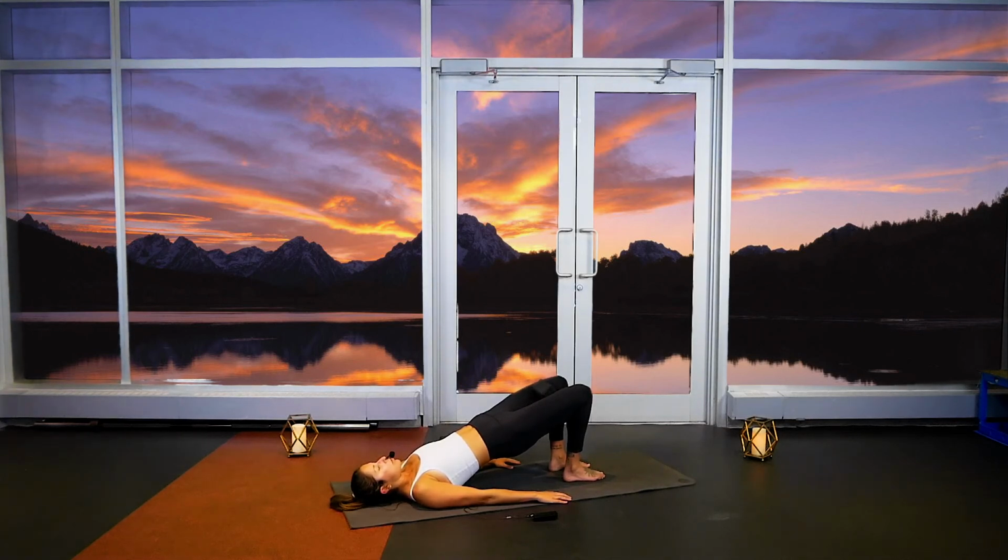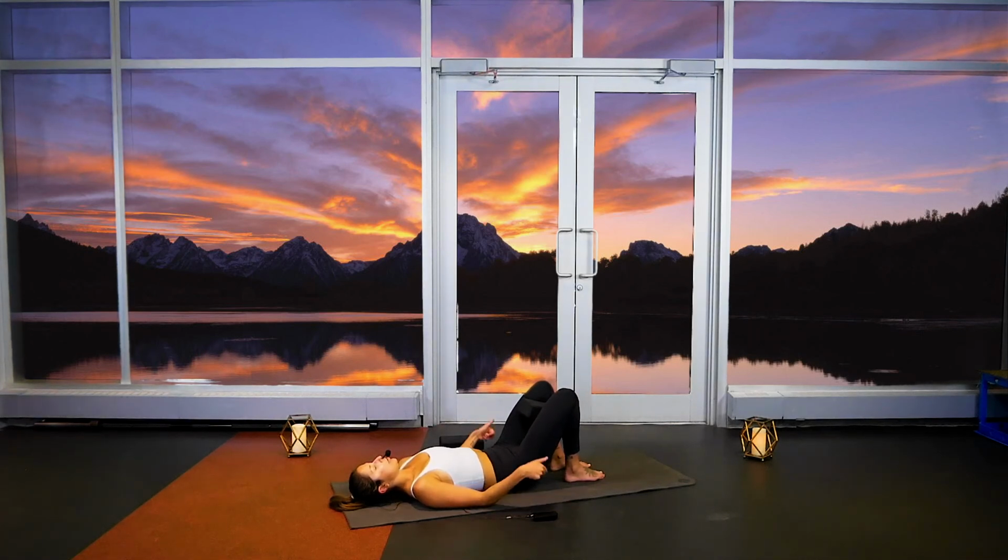Good. You should feel your bum squeeze, feel those inner thighs squeeze. Equal distribution of weight between inner thighs and glutes. And then exhale, lower down. Good. We have 5 more. Take a breath in. Exhale, drive your hips up.